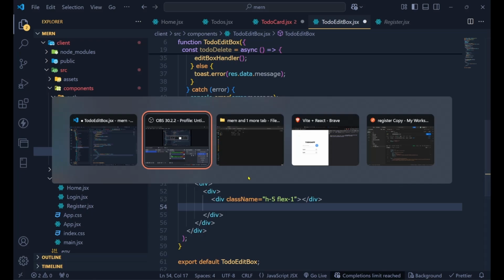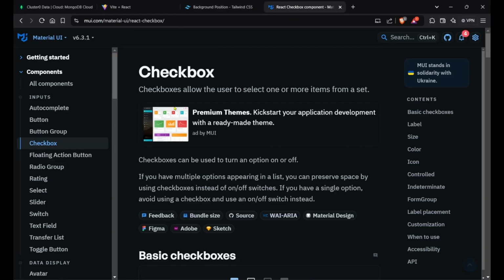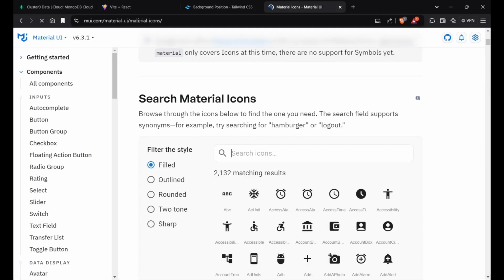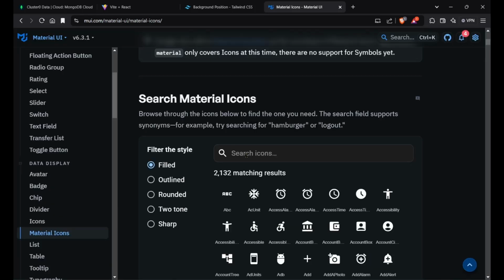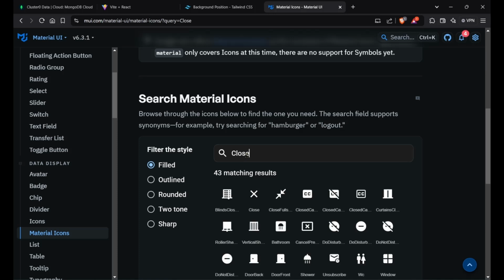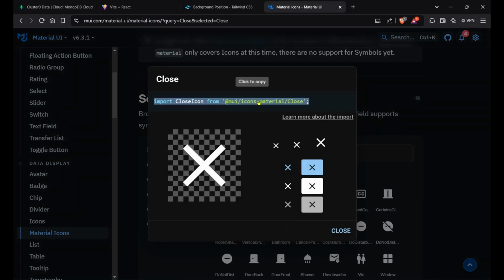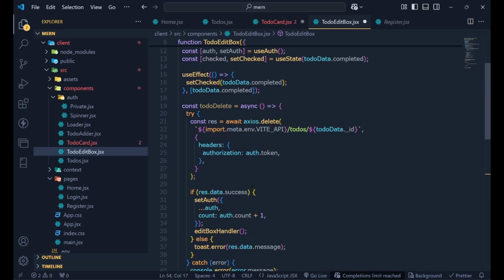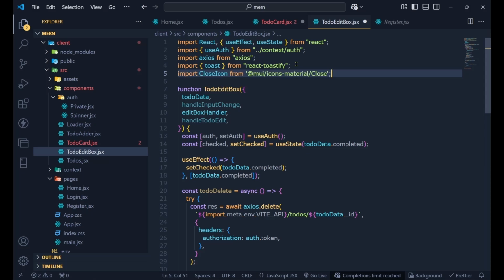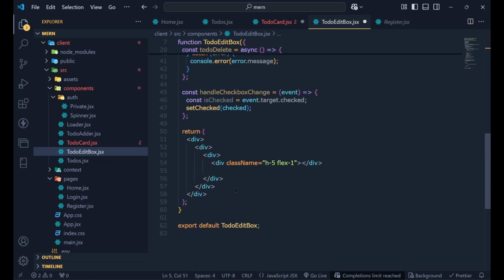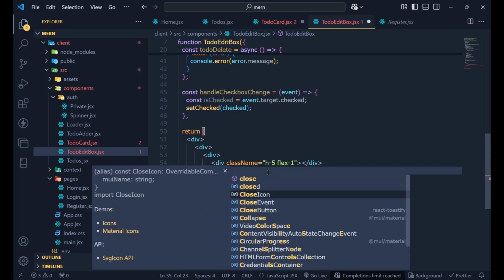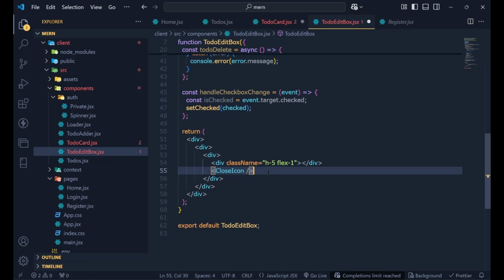I'm just using this div for creating some space of height 5, and after this div I can give a close icon. Now what is a close icon? If we come here and go to again MUI icons, if we go to material icons, search for MUI icons, and you will find this on Google pretty easily. So in here what I want is a close icon. So this is the close icon. Now this icon will be used as a button to close the edit box, right? So what I'm going to do is import it at the top. We imported it pretty easily. And after that's done, we'll simply say close icon, and we set close icon.